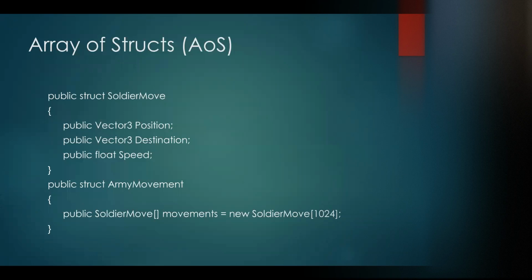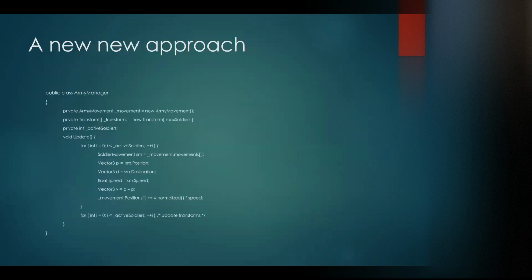And now we're gonna wrap this together into, again, army movement, another dumb name. I know this is pretty small, so I hope you guys can see, especially from the back, this will be available. It's exactly the same code we had before, but the difference is that we're holding on to the transforms in a separate array, and we're walking the active soldier list just like we did before, but this time we're only reading in the movement structure, doing the math with this, and assigning the position. And then we have a for loop at the end where we update all the transforms, okay?